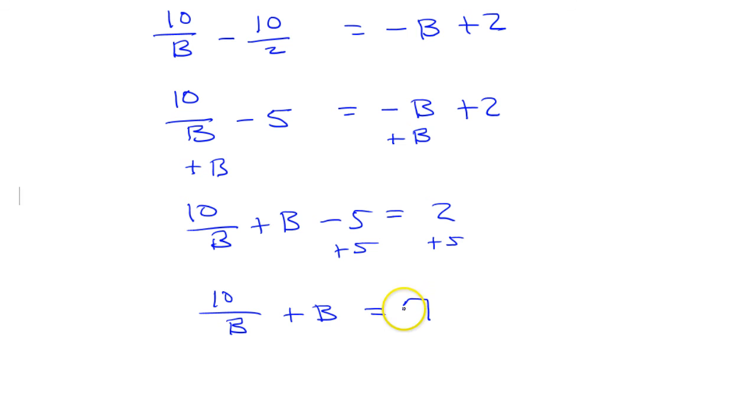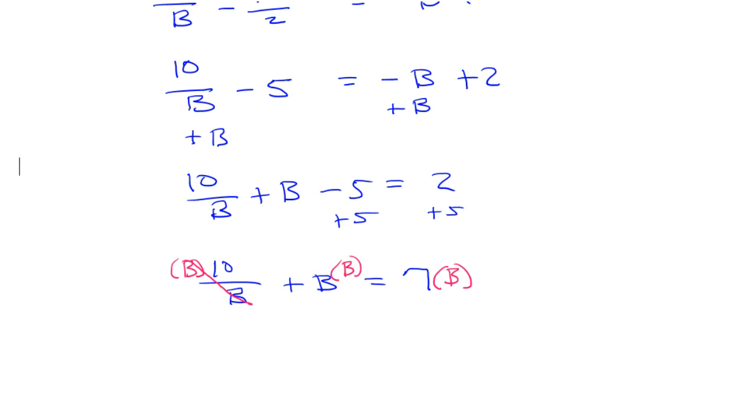Now, there's a couple different ways I could go with this. I could try to make like denominators here by doing b over b. So I'd have b squared and I could put these together and have 10 plus b squared over b. That's one way to go. I don't think I'm going to do it that way. When I have a fraction, just a simple fraction, a lot of times I like to multiply by the denominator. If I do that now, I would multiply both sides of the equation by b. I'm targeting the denominator. So if I multiply everything by b, that would have the benefit of canceling this b out. So finally, I have no fractions. So now I have 10 plus b squared is equal to 7b.